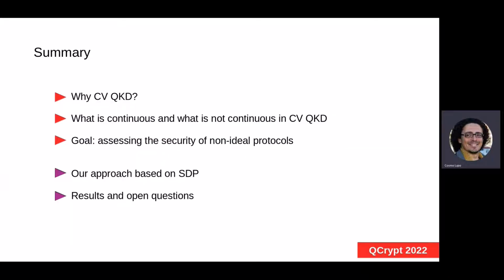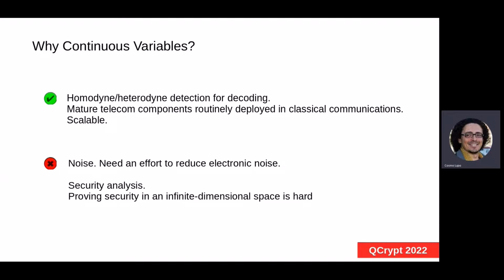As a summary of the talk, I will start with a few motivations about why we are interested in continuous variable QKD, CV-QKD, what is continuous and what is not in continuous variable QKD, what is the goal of the work I'm presenting now, what is our approach, our methodology, and what are our results and open questions. So first of all, why continuous variables?